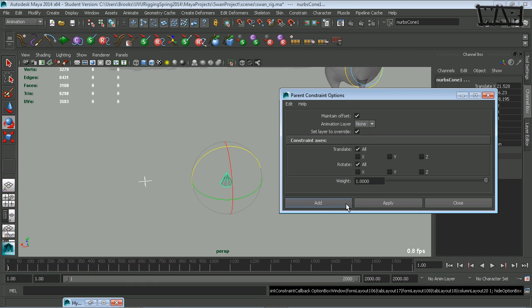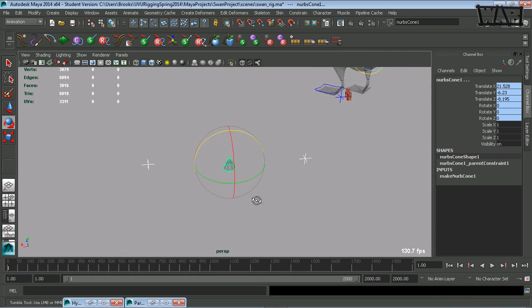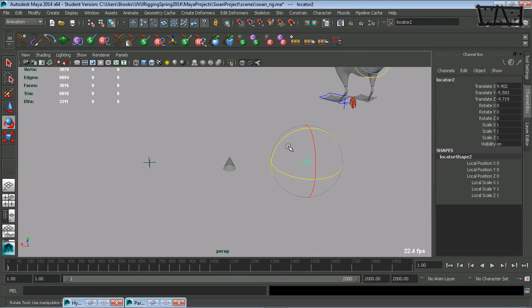So I'll click apply. Okay, now this time when I rotate this control, the cone rotates in its own space, but it also moves as I rotate the locator. And the same thing would happen over here.